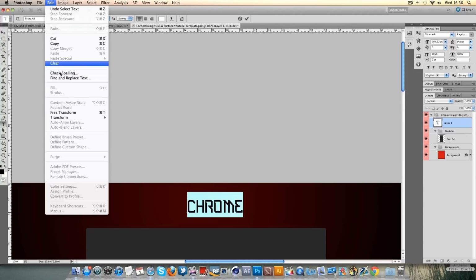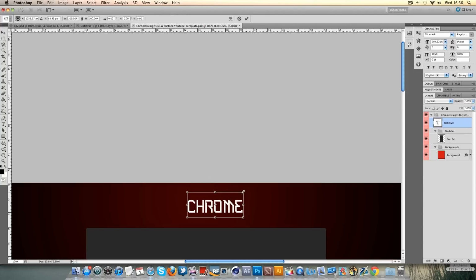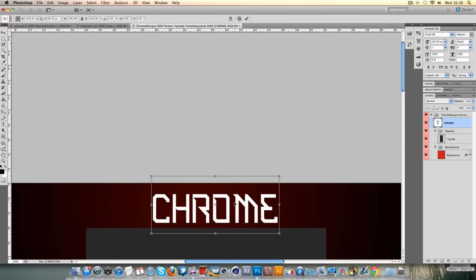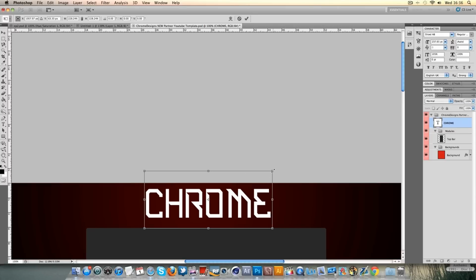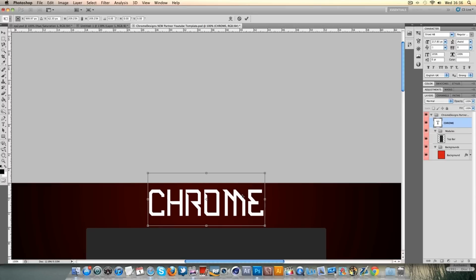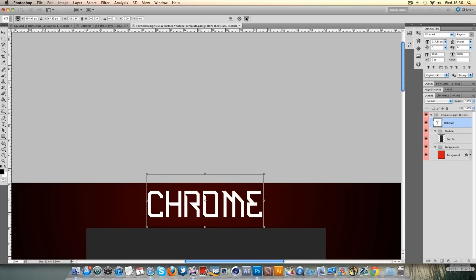I'm going to edit free transform. I'm just going to make it bigger. You want this text to stand out as it is the main text of the document. In fact, I'm just kind of realising here that I'm going to have to go quite fast just to fit everything in. So I might be whizzing through this a little bit.